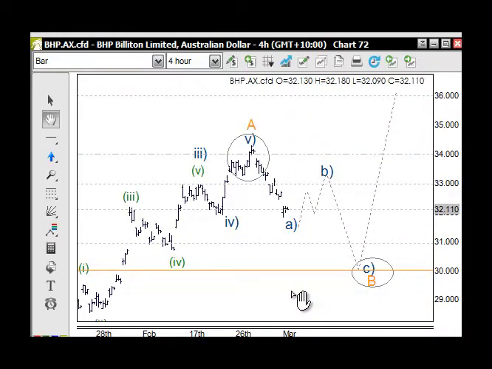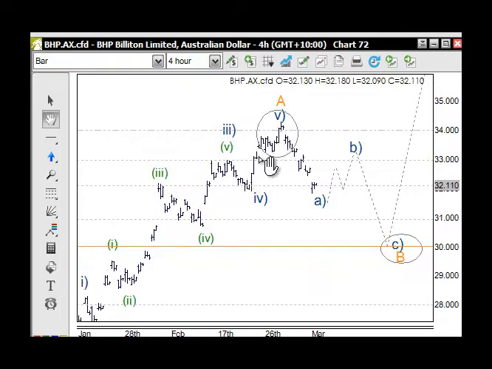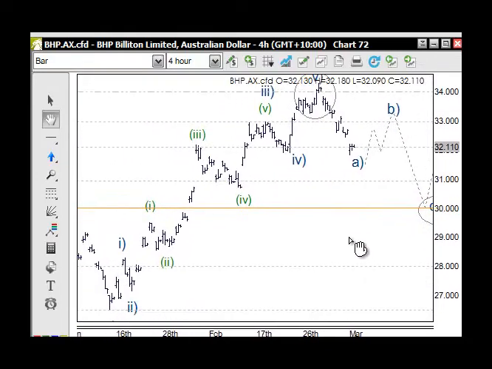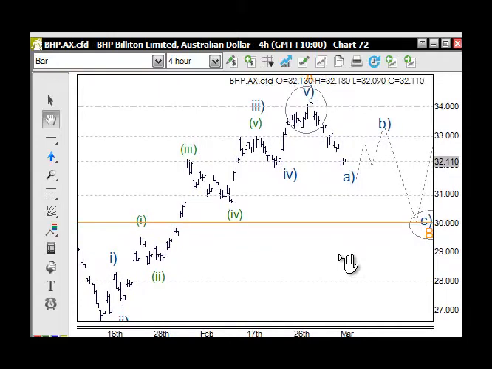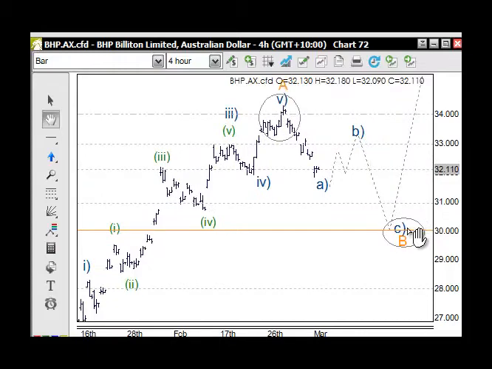But once again, we also need to be very careful, and not just get lost in this pathway that we've got here. I mean, we've always had that. We've been counting the waves up here and looking for the correction. But the behavior of this market in terms of corrective patterns to the upside is, yes, we are expecting larger corrections than these ones here, because we're looking at the completion of 5 waves. So we're looking for a bigger correction. They can come back to the 50 or the 61.8 retracement level.